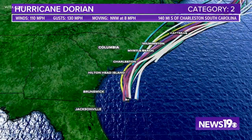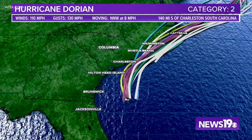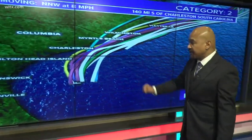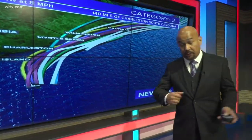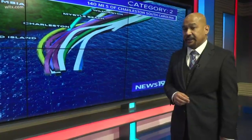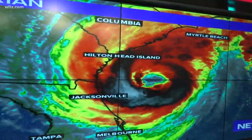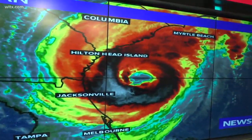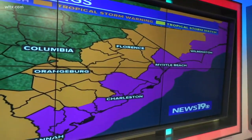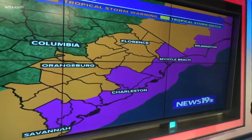The spaghetti models, which will be updated in one hour, will tell a bigger story, but right now they are indicating not only a later turn to the northeast, but also a track much closer to the South Carolina coastline. There's no indication yet of whether it will make landfall, but no doubt the closer it gets, landfall or not, there's going to be a big impact. It is now well-defined with a continuous spin in the Atlantic. The eye is not very organized, but it's an eye. With this Category Two hurricane, that's the reason why we have tropical storm warnings still in effect, as well as hurricane warnings for the southeastern half of the Palmetto State.